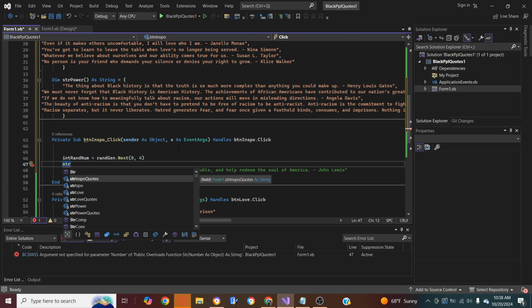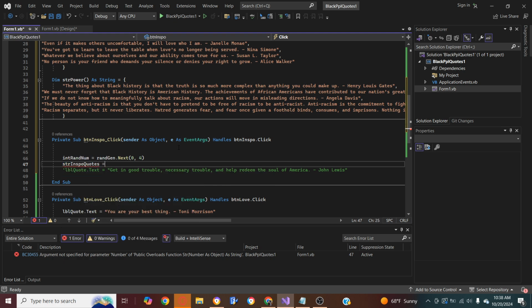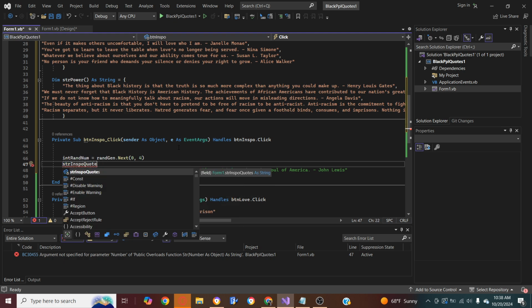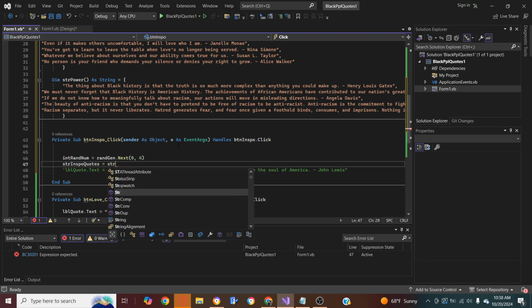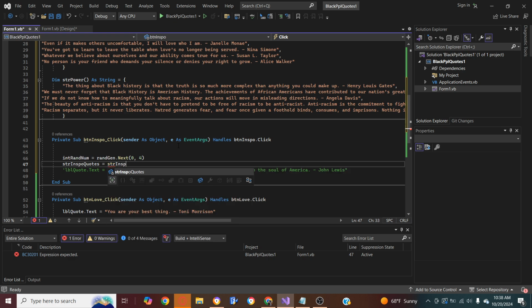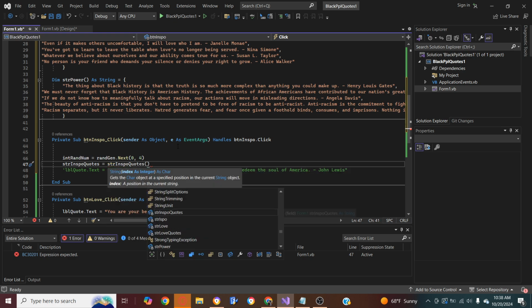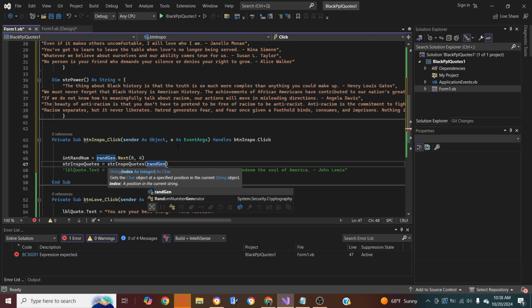String inspo quotes equals string inspo rand gen.